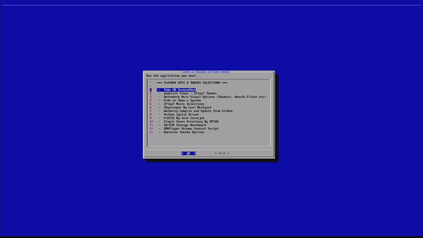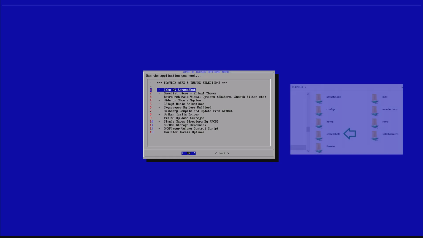So if you select this one, it will just take a screenshot of what shows on your screen, and it will save with a timestamp down to the second, because you might take many, so it's nice to be saved by second. So I added this feature, and it goes to the Samba shared folder that you have.